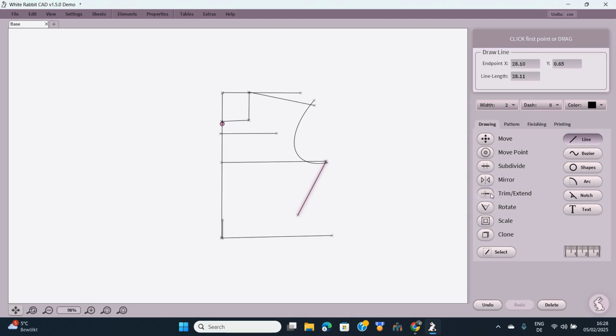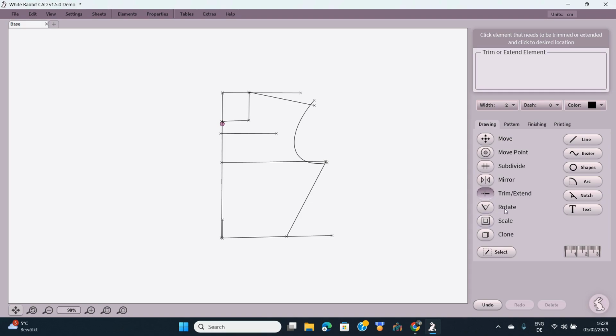If I come to trim and extend, I click on this and I click on this, you see, it extends to meet that line. So if you want two lines to meet, that is the particular tool that you use.